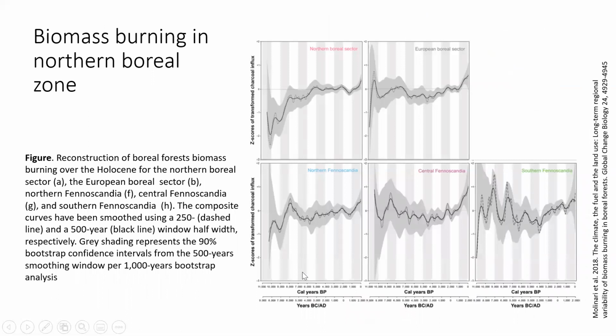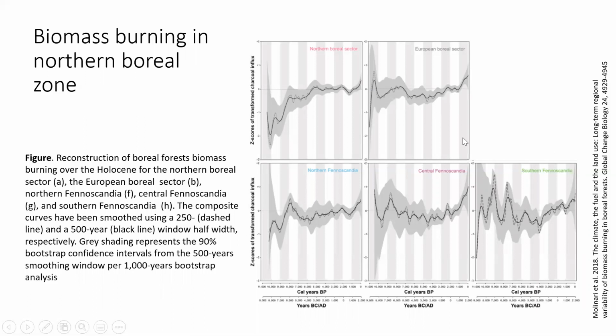Also, this example shows composite curves. This is the northern boreal sector giving an indication of North America, compiled with several charcoal records. This is from the northern European boreal sector, so basically sites from boreal Europe.